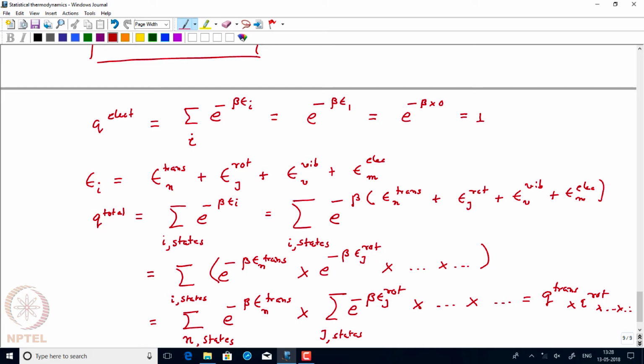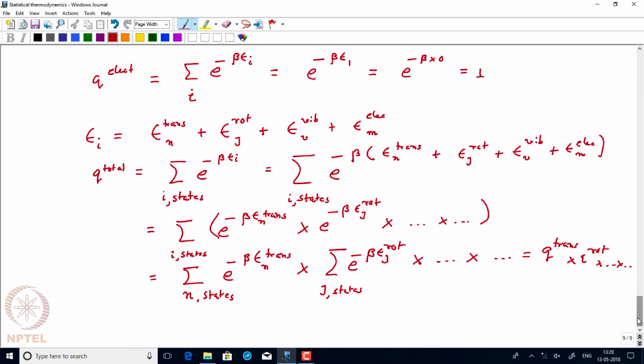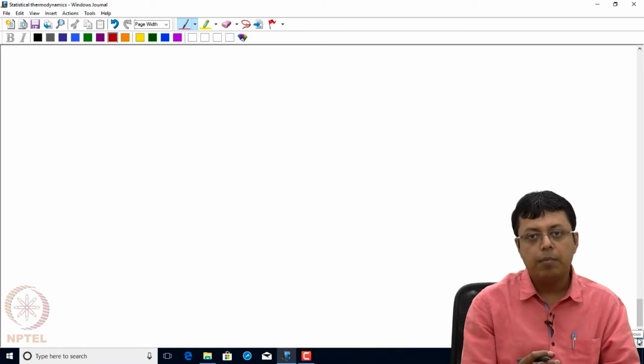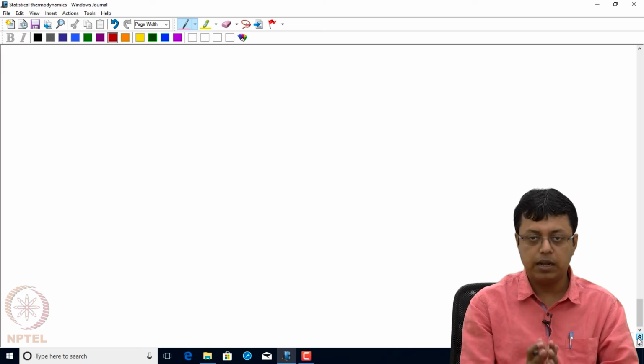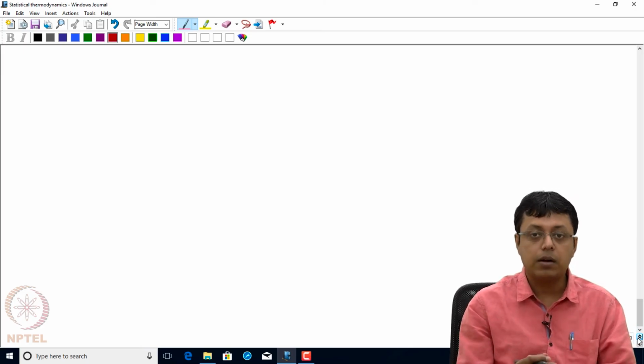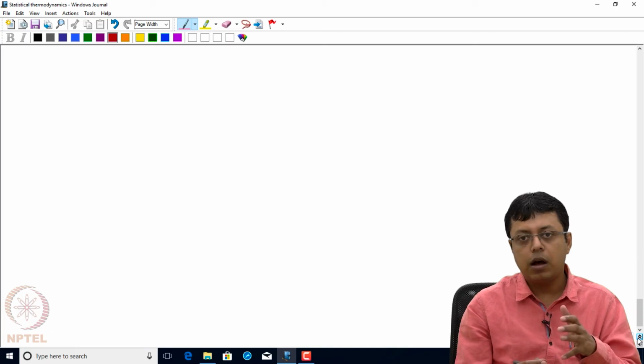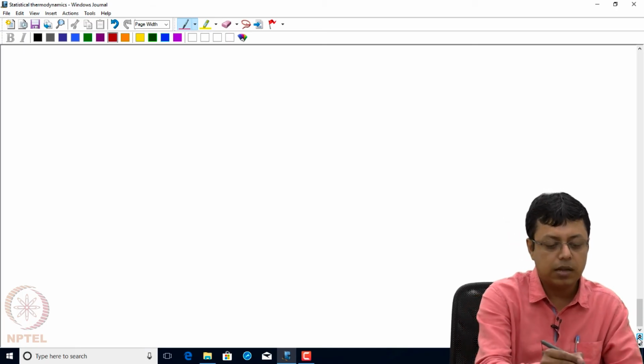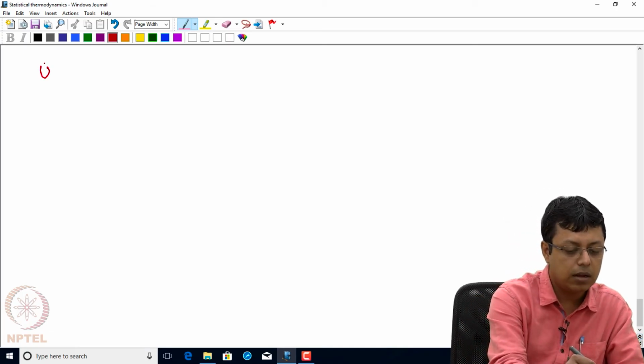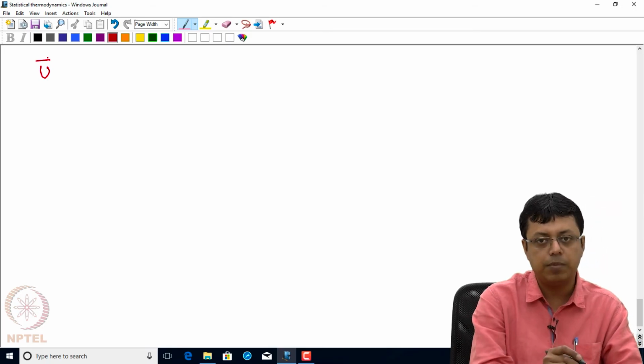Now this is an important result, which is very straightforward, but we'll be using it quite frequently. We have already discussed what the partition function is. But now this partition function is a molecular partition function, and you can actually build up the macroscopic energies from that. Now how do you approach that problem? Suppose I ask you this question, what is the internal energy per mole? Can I write it in terms of the partition function?